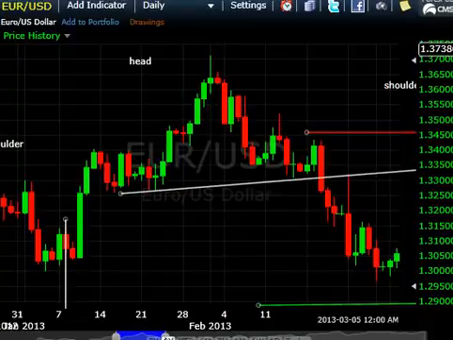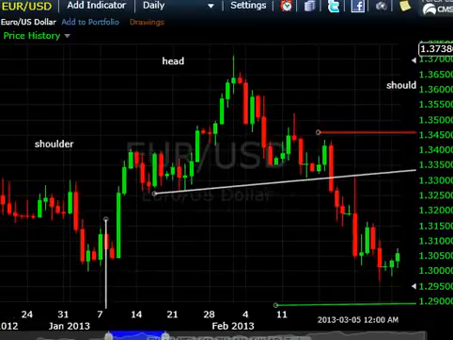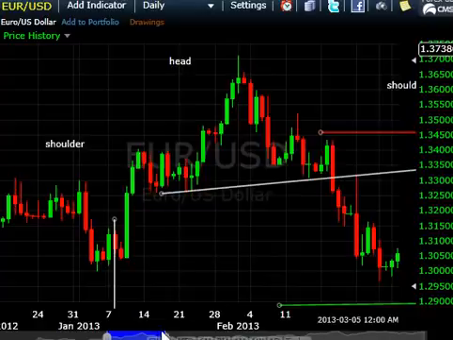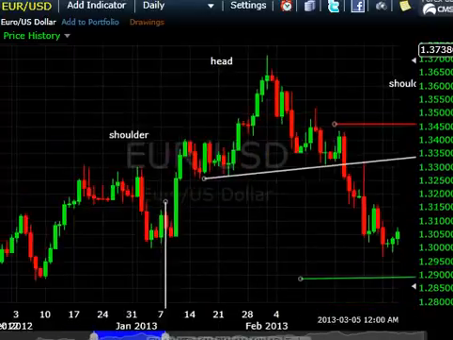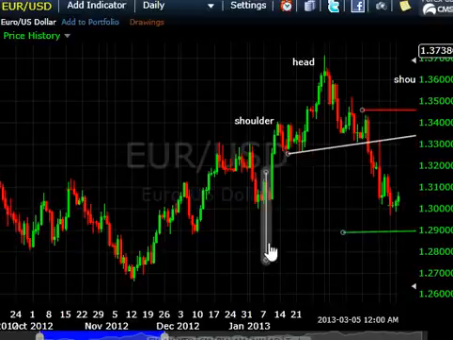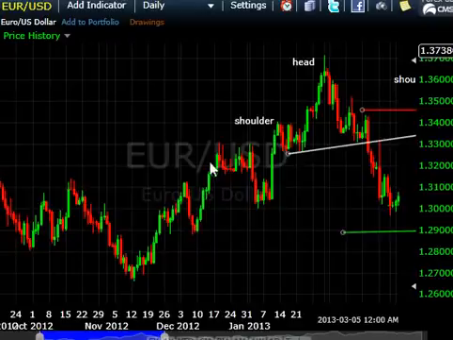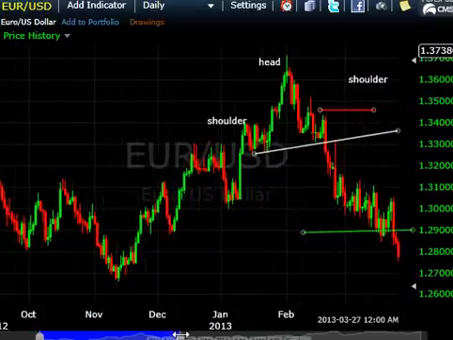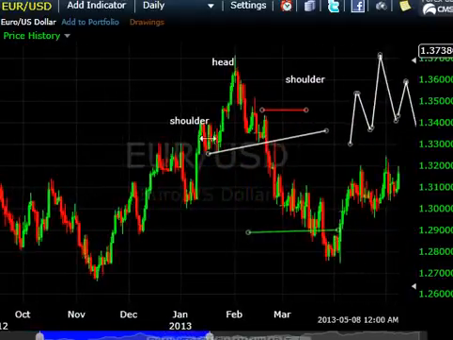So here we have a chart of the Euro USD. Just going to pull this out to show a bit bigger context. So we have this nice uptrend. As you can see, the price moves higher, pulls back, creates a new high, pulls back, creates a new high, pulls back, creates a new high, and that's where we start to see this pattern here.